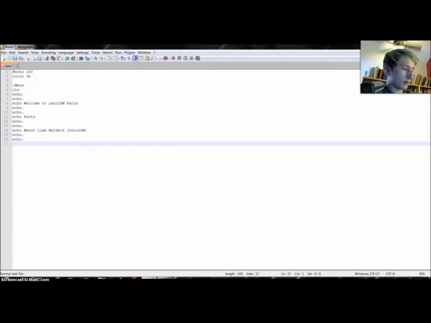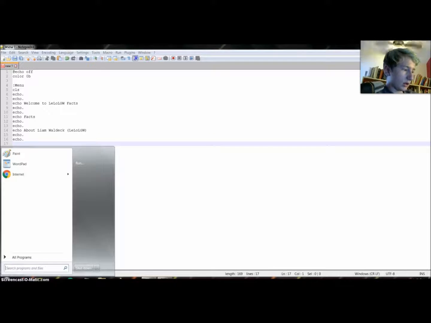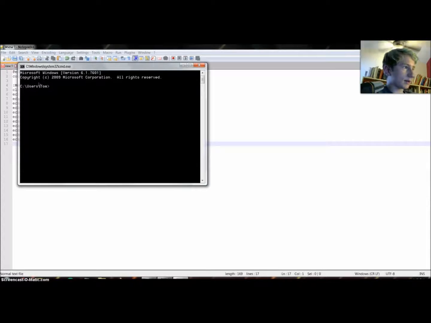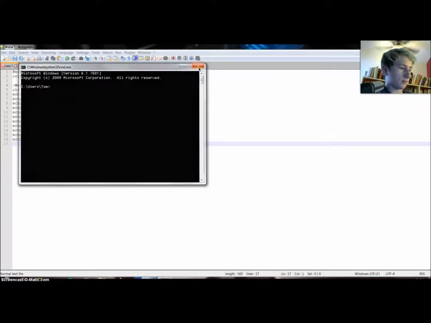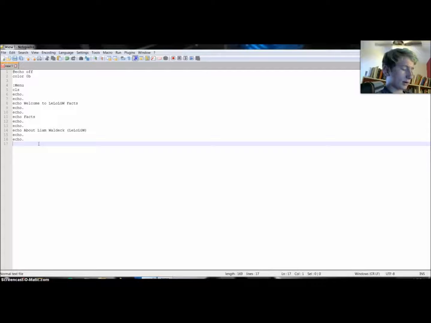And then, so now we're gonna learn how to make user inputs. So a user input is basically this thing right here. That little thingy that's blinking there, that's an input. So to make an input, we'll do set /p, which stands for input, and you can name the input.